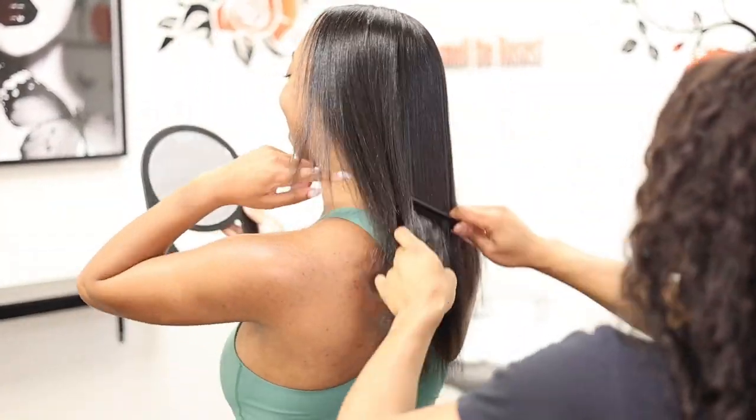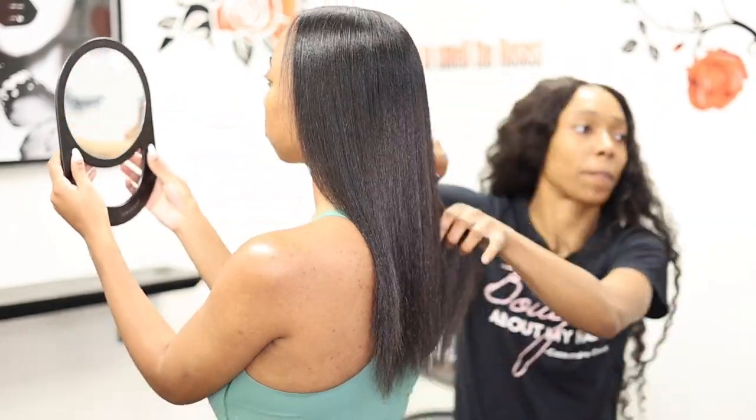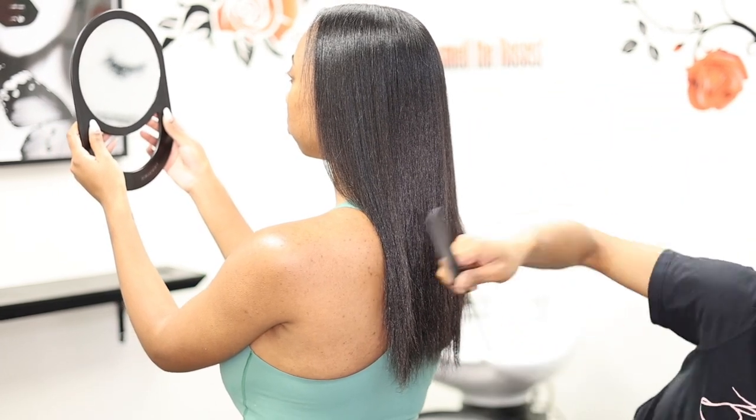But her hair was super shiny, super healthy. And I told you guys, I do this with all of my clients, no cap. We were in here laughing, having a good time. But what I'm just doing here, there's a mirror behind us, so I just have her hold this smaller mirror, and I'm showing her, hey, this is what I need to do. We're going to go ahead and trim this, that, and a third.